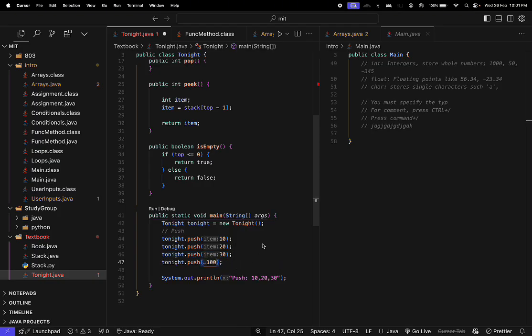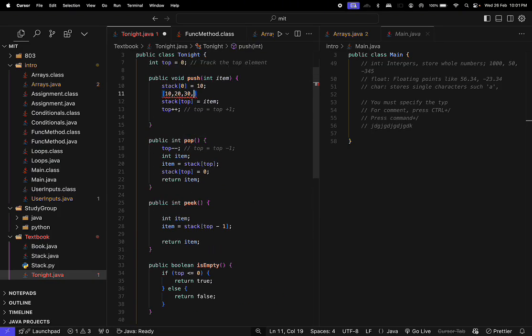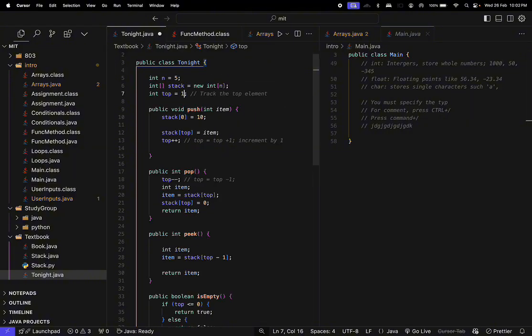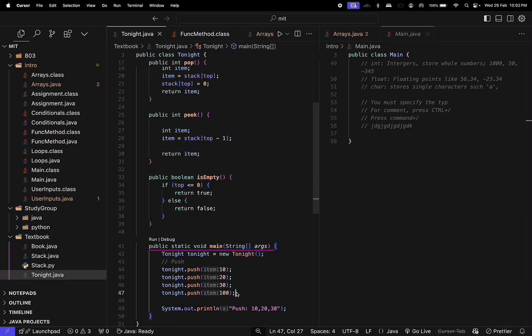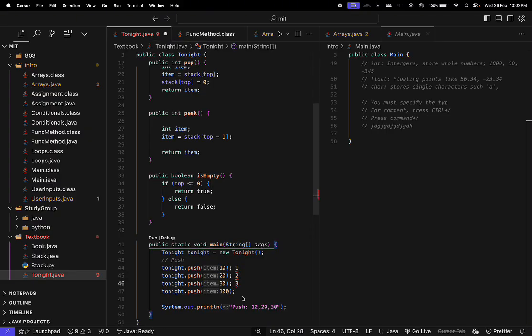If you don't understand, just ask questions. At the end of the day, we are going to end up with something like 100 here. So this is going to be a list of numbers, depending on how many times I called the method. After you've added the number, increment top by 1. So instead of 0, it's going to become 1. No matter how many times I call this particular method, that is the number of times it's going to increment it. So I call it here 1, again 2, again 3, again 4.